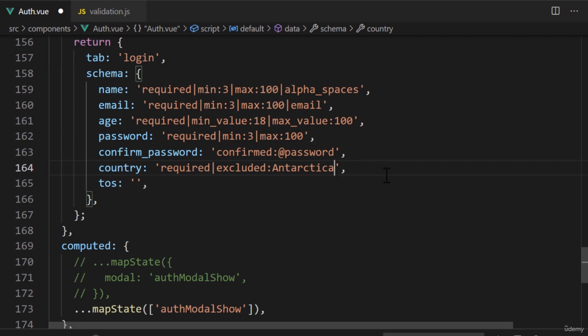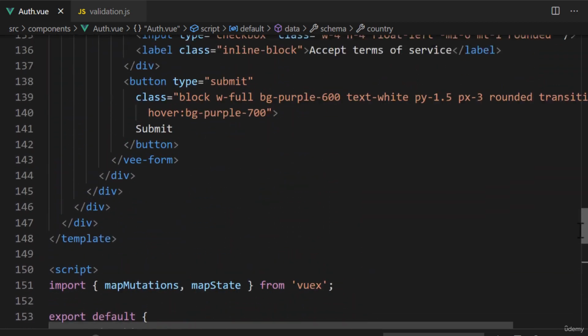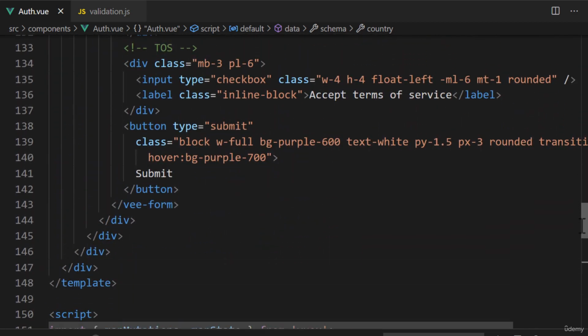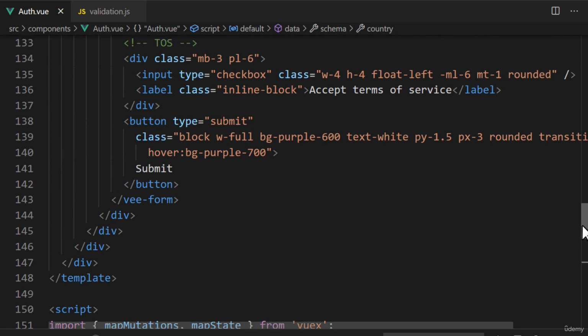We're almost finished. The very last field is a checkbox. Validating a checkbox is relatively simple. Unlike the other input fields, we don't have to worry about validating the value because it's predetermined. The only thing we need to check for is if it's ticked. We want users to agree to the terms of service before registering. Let's go over to the checkbox in our form.